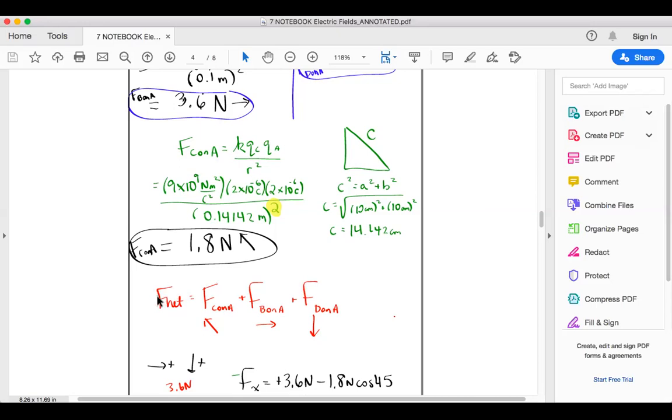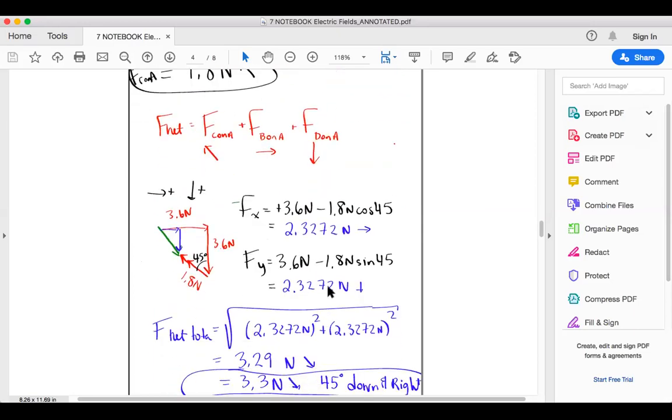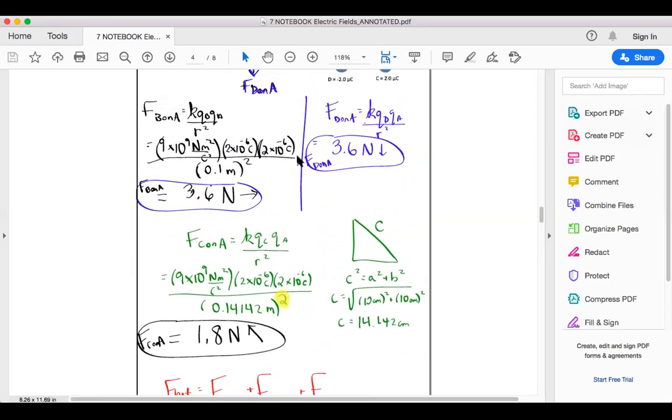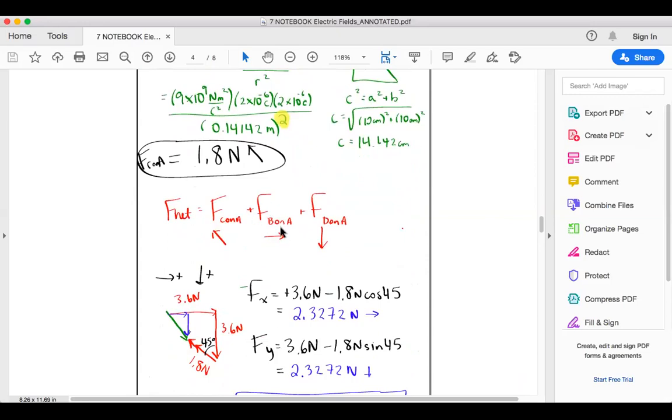Now we're going to add these 3 vectors. I guess there should be vector arrows on all of these. So vector sum: a force up to the left, a force to the right, and a force down. So we have to use some vector components here. Now, if you want to create a table, each row would be each force, with an X component column and a Y component column. You could do it like that, or if you can already see how this works, you can use the statement right away. So Fx, we've got the horizontal component of this, which is 3.6. Oh no, so 3.6 is this, 3.6 minus, well this is 0, so it's just minus the horizontal component here.